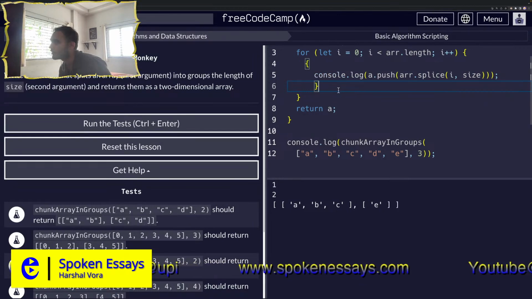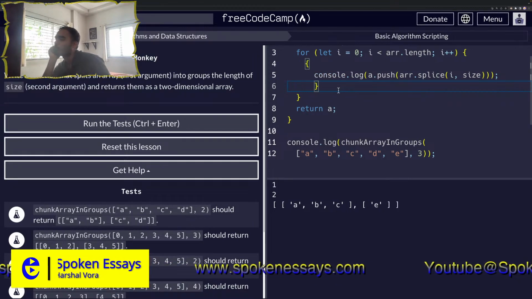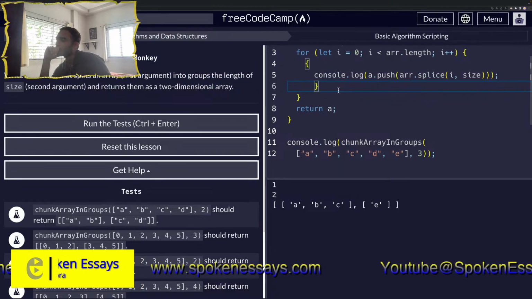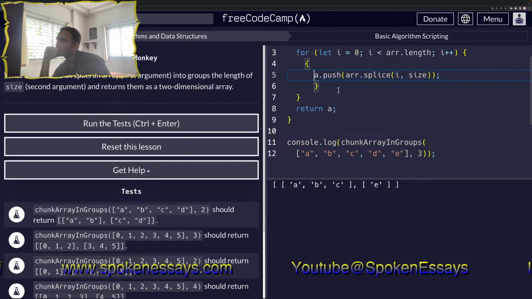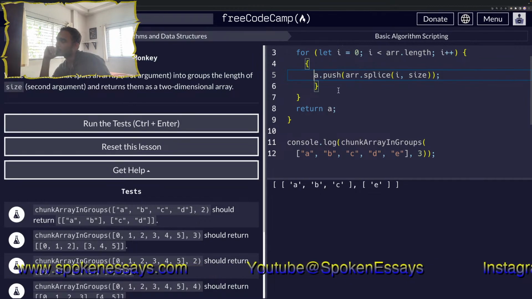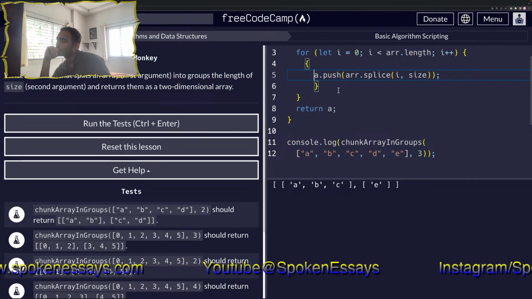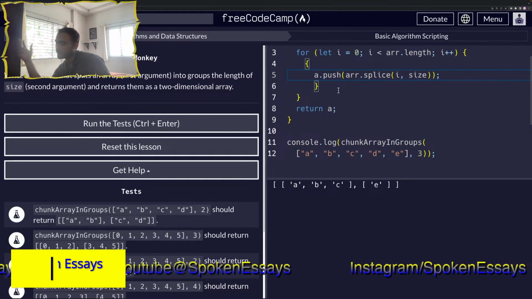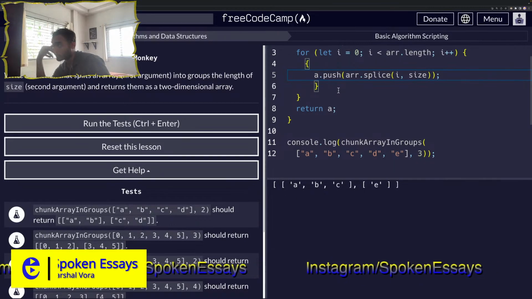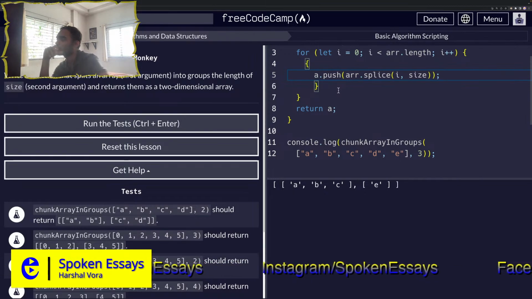It only ran twice. Did it? I and size. So दो ही बार run किया, but actually it should have run.